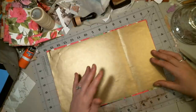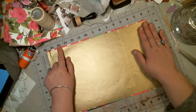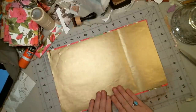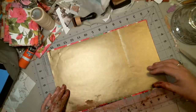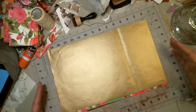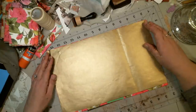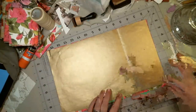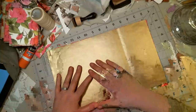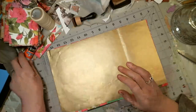So, there. I guess that'll be okay, even though you can see my green up there, but once you get the signature in and all the embellishing on, I don't think we'll be able to see it, because I'm going to put pockets on the bottom. So what I'll do is push it all the way up to the top so we can't see it, because I cut it too short. That's okay, because I'll just put it up here like this and then this part down here, I'm going to have the pockets, because I like to reinforce it with pockets since it's only a chipboard. I always put the pockets there, that's strategic for me, because it reinforces the cover more and makes it more thick.